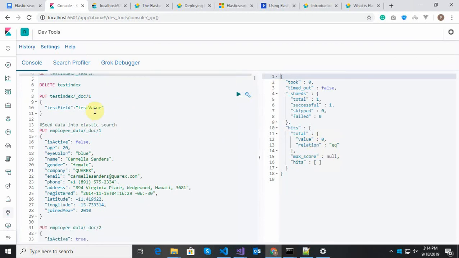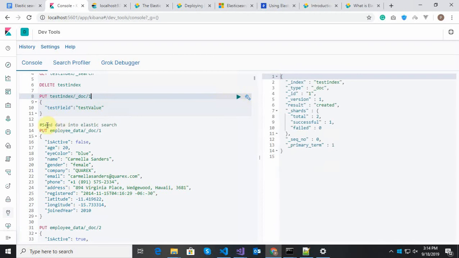And this is how you can add a document into the index we created. This is the document I am going to add, this is the index name, and this is the ID of the document I am going to add. So I'll do that as well.